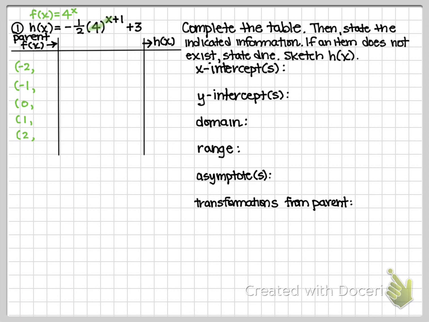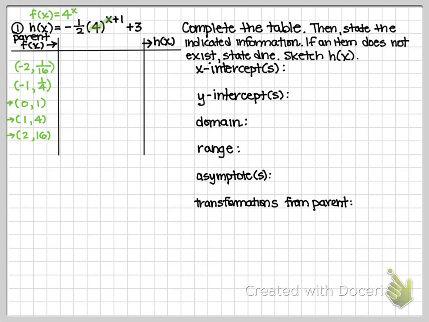So if I were to do down here at the bottom, with 2 as my input, then I would do 4 to the power of 2. So that's going to give me 16. So now, if 4 to the positive 2 is 16, then 4 to the negative 2 is 1/16. I just take the reciprocal of it. So I always do the positives first and then fill in the negatives. 4 to the 1, so I'm down here now. 4 to the 1 is 4. So 4 to the negative 1 is 1/4. And then 4 to the 0, well, that's just 1. Okay, so those are my parent points.